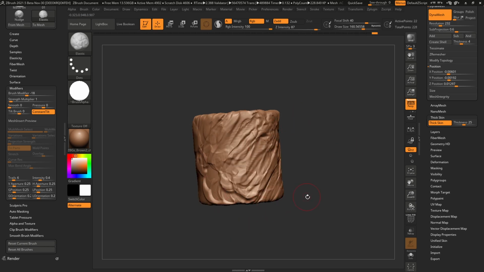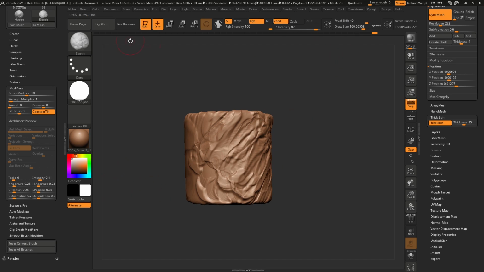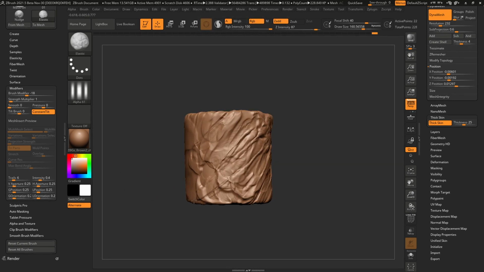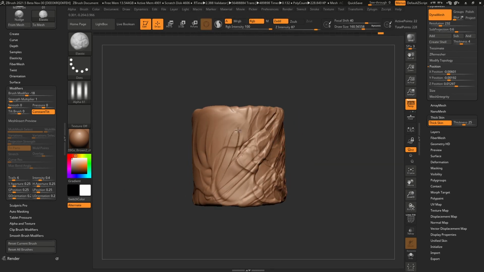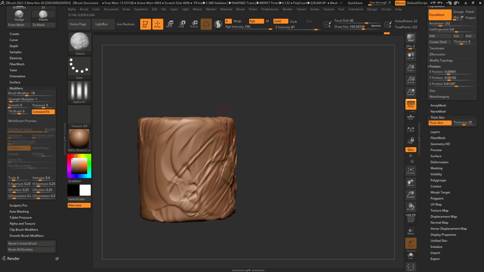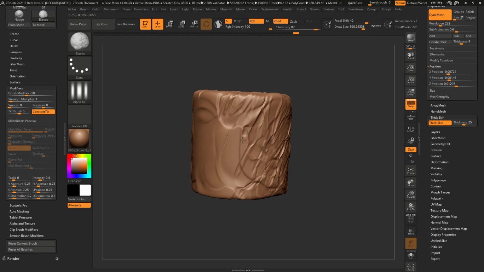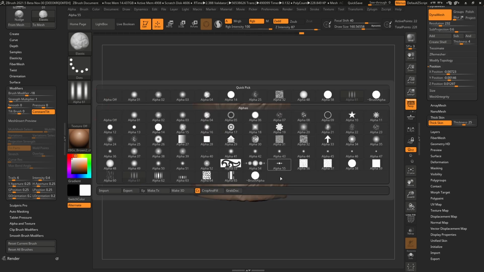And again, the same thing we did with the previous brush. Once you have all your settings, it's just a matter of taking your alpha, and let's go for alpha 61 again, and producing a completely different effect. So you have another custom brush that could work really well with the skin or the thick skin, and to generate the clay effect, basically, right? It's almost like a water effect. It's really, really cool. Anyway, you can use any alpha that you want.